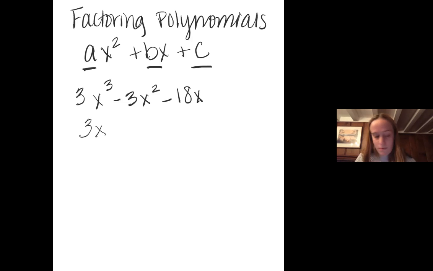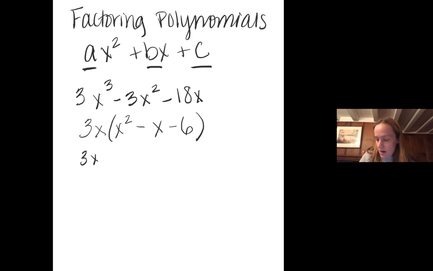Now we can get it into a form that maybe is a little bit more comfortable to work with. That's x squared minus x minus 6. And then we see here the A would be 1, B would be -1, and C would be -6. So first we took out the greatest common factor, and then the next step is we can write the parentheses we want to factor into.